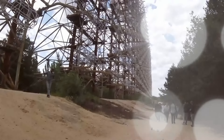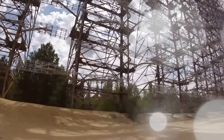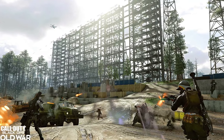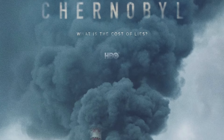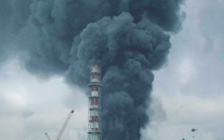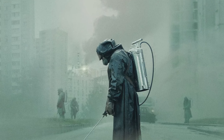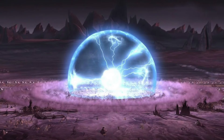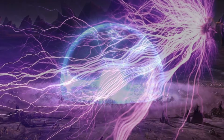One of the story missions in Chernobylite is tied to the ARC, affecting the attitude towards the protagonist. ARC also appeared in the recent Call of Duty: Black Ops Cold War, making an appearance in one of the game's endings. In early 2021, a year after the release of the hyped series Chernobyl, the BBC channel released a small documentary devoted to the radar station, describing its appearance and impact on society — including the rumored possibility of destroying enemies with an electric pulse.